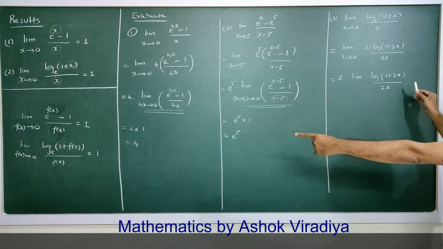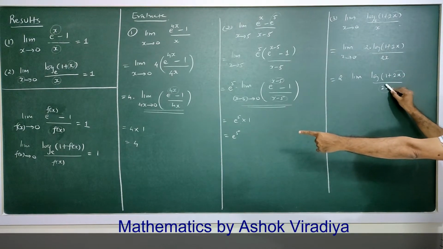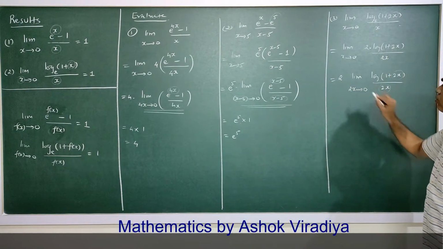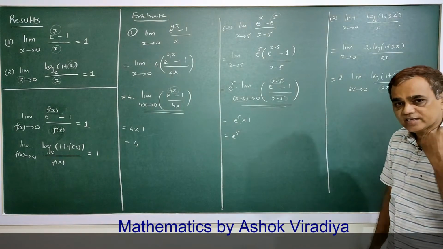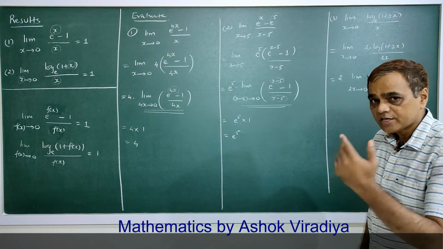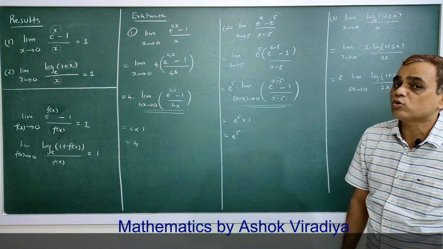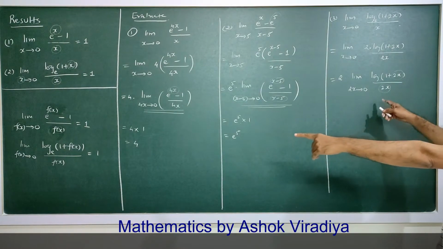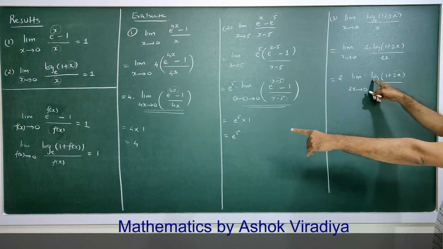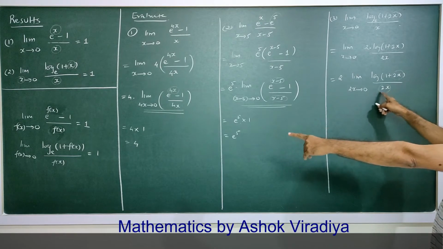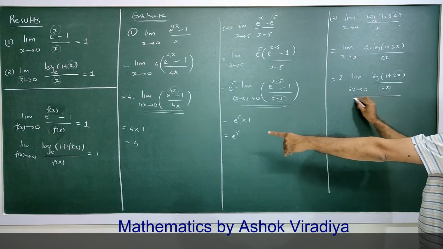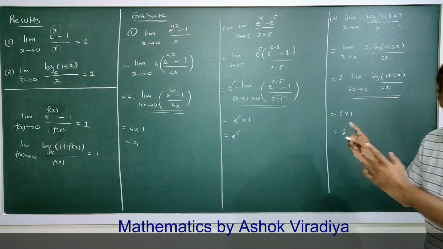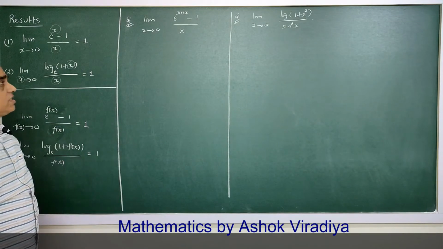See, f(x) is now 2x, and x tends to 0, so its double tends to 0. If any number is going nearer and nearer towards 0, then if you multiply that number by 2, the product is also going nearer and nearer towards 0. So the pattern is set here: log of 1 plus f(x) upon f(x), f(x) tends to 0. So by that rule, this is equal to 1. So the limit is 2.